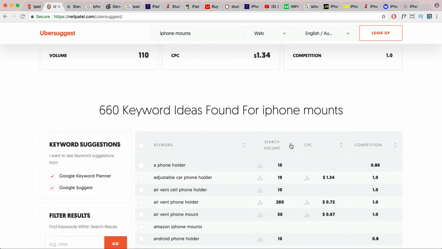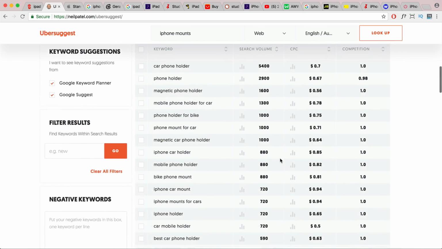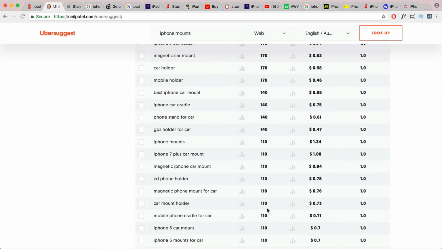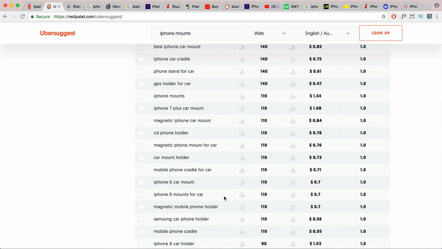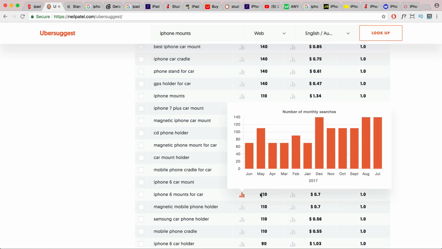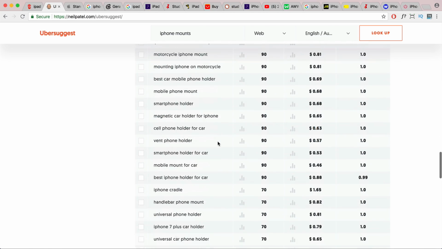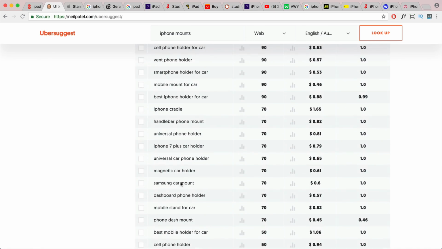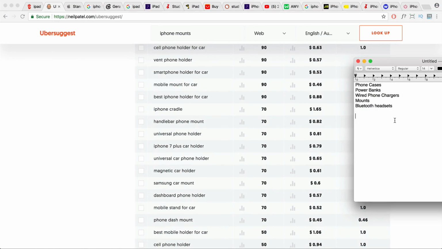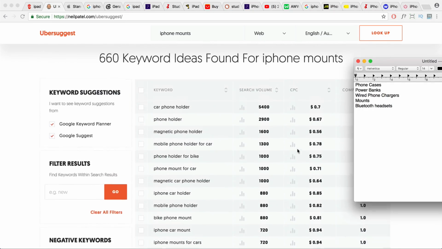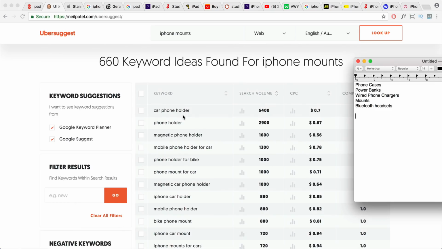Okay, so we're gonna search by the volume here. Generally what I look for is anything above 100 searches. Okay, it really depends on the niche, but sometimes you can actually put two keywords together, and they all add up to about 1,000 searches. So sometimes when it's below that, I might just take note of that and put the keyword into here, because when you're looking at all these keywords, you want to try and group them together, right? So for example, you're looking at iPhone car holder.